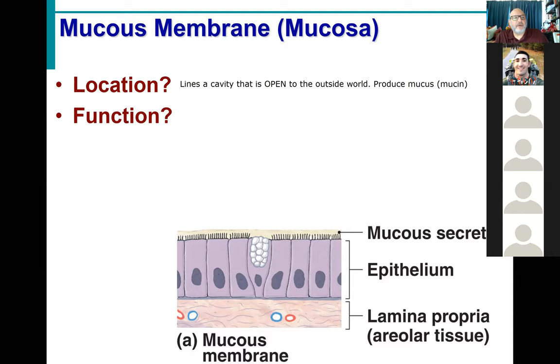All right. So we've done our location, we've done our function, we've talked about that. Quick question. When on the exam, if you're going to say what's one of the locations, can we just say respiratory or digestive system? Is that acceptable? Well, let's say it this way. If I ask you to define where you would find a mucous membrane and you just say digestive system, then that's not really an accurate answer. That is one location where you find it, but it doesn't define where you find all mucous membranes. So I think a more accurate definition of where you find a mucous membrane would be lining a cavity that is open to the outside world.